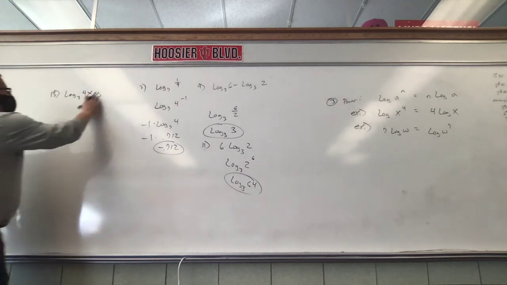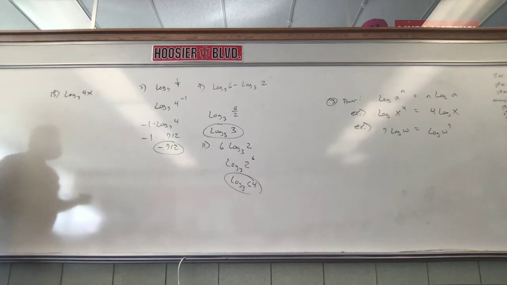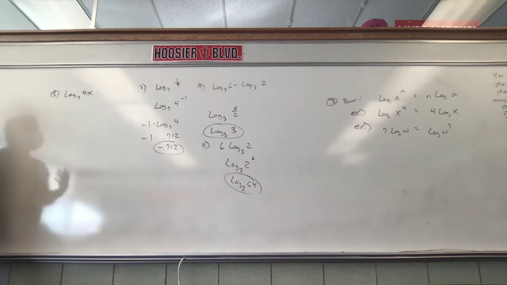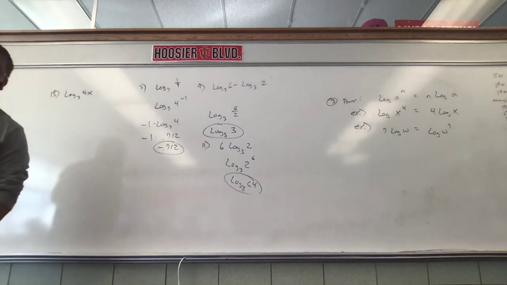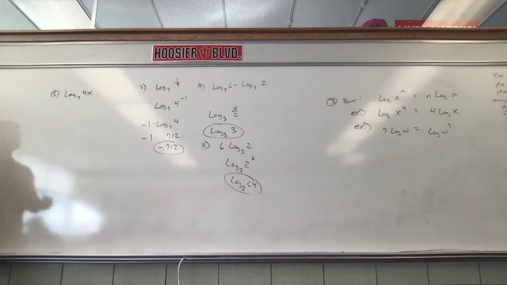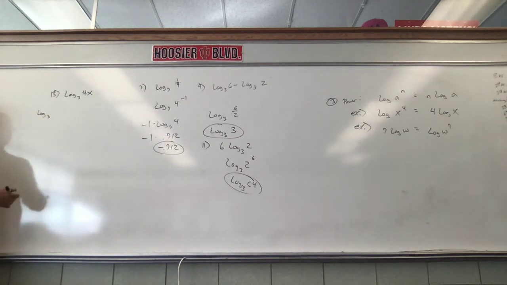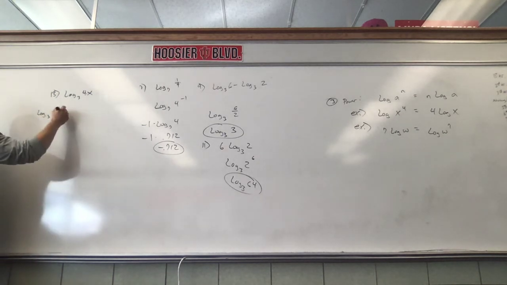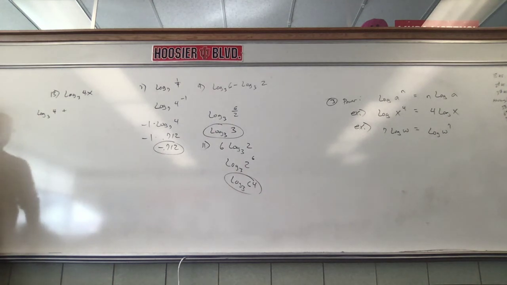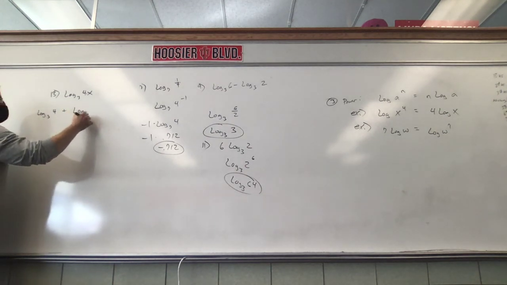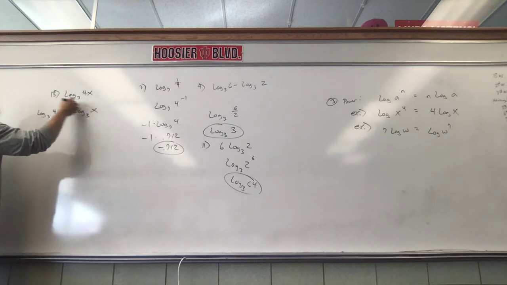Okay? So we're going to write log twice. And what does 4x mean? 4 plus x, 4 minus x, what? 4 times. And when you times, you what? Add. When you times, you add. So the log base 3 of what first? 4. What's the very next thing I'm going to write? Not times. When we times, we add. Then what am I going to write? Log base 3 of x.